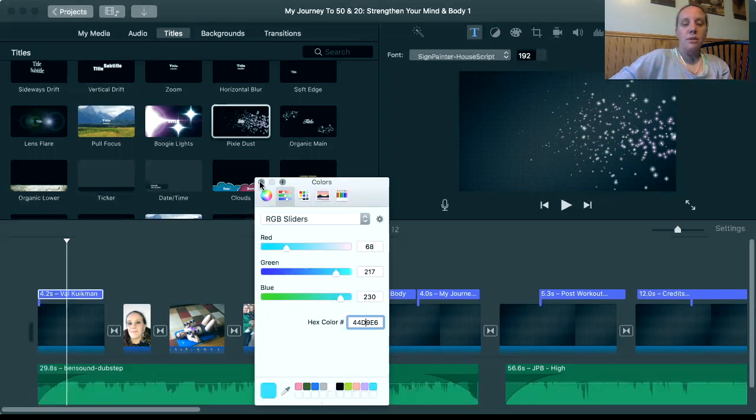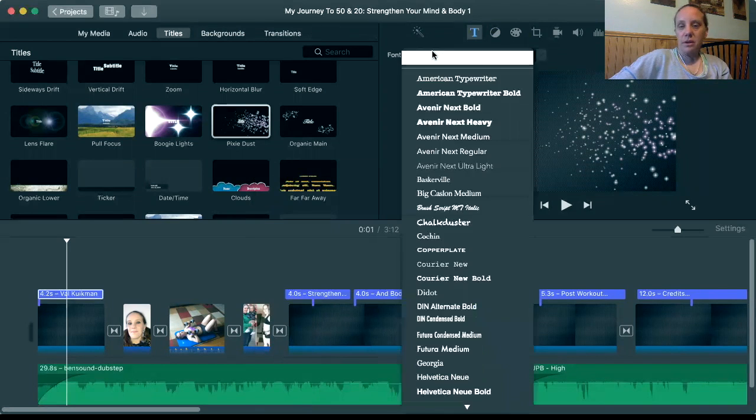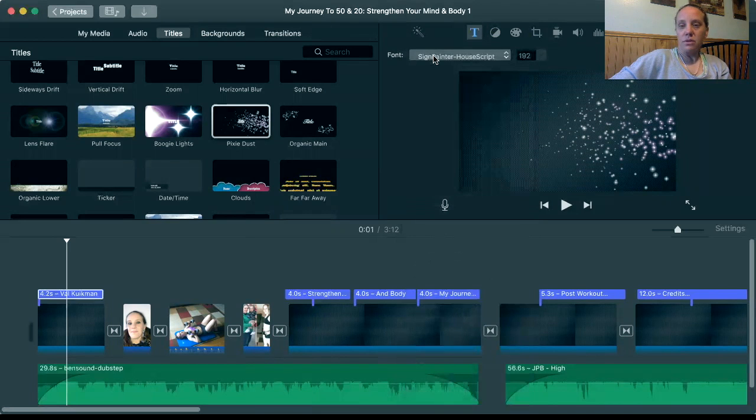Once you type in what you want, get your font, change your font up here. You can add in your own custom ones if you want to. I'm not going to show you how to do that, but you can change the text if you want to. You can bold it. There's what bold looks like. Here's the outline if you want to put an outline in there. I don't tend to do that, but make sure your title length is the same amount of time as your background, which mine's about a second off.